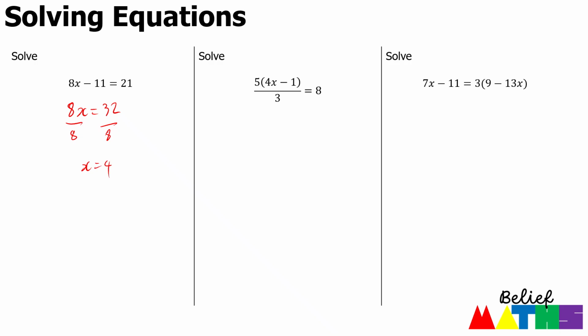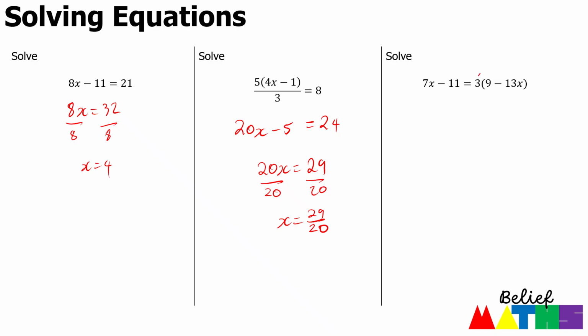The second one, we can do these two steps in one. We're going to multiply by the 3, 3 eights are 24, but then we're going to expand the brackets at the same time to give us 20x minus 5. We can do those as separate steps, but it's just a little bit quicker to do it like that. Adding our 5 then to both sides, we get 20x equals 29, and then like we did before, divide both sides by 20, x equals 29 over 20. And again, you can leave that as an improper fraction. If you want to check if you can simplify it, once again, put it in your calculator, that'll tell you whether you can or not.